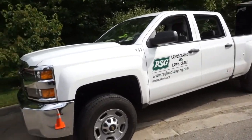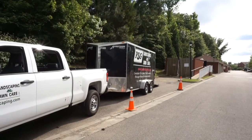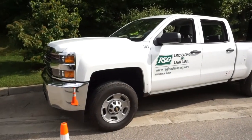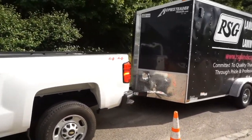So this is the setup. It's a Chevy 2500 HD with an enclosed trailer. I believe the trailer is a 6x12 or a 6x14, something like that. This is a Chevy 2500 HD crew cab with a 6-foot bed. Very common among RSG.